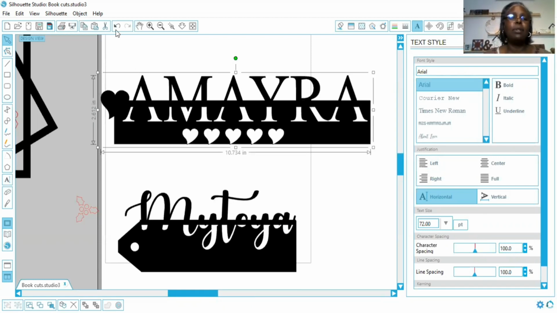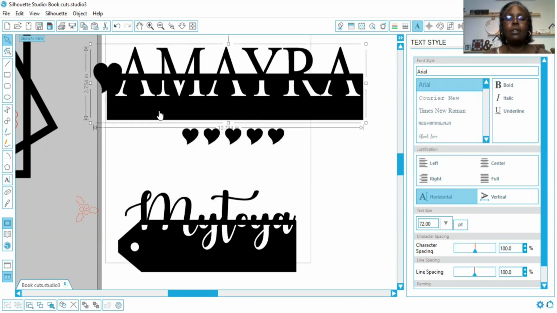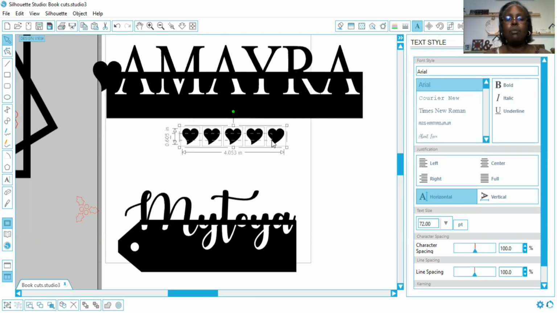Oh, I messed up a little. Hold on. Okay, and make this down a little lower. Okay, hold on. Even this can be smaller. Yeah, you can do all sorts of things with this. I can actually spread them out. Okay, and that's what I'm going to do. I'm going to go ahead and make these smaller and spread them out.